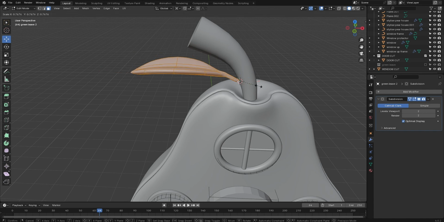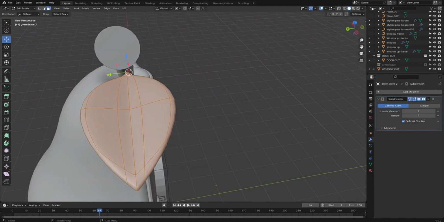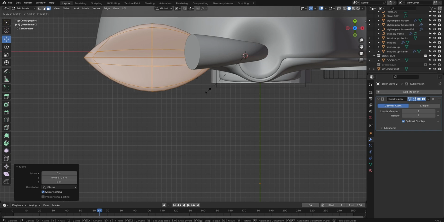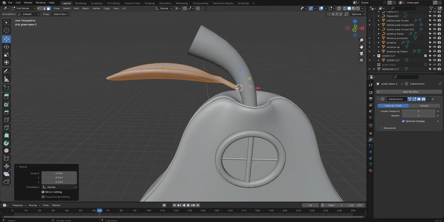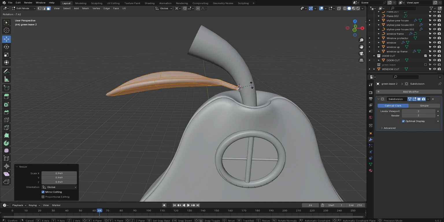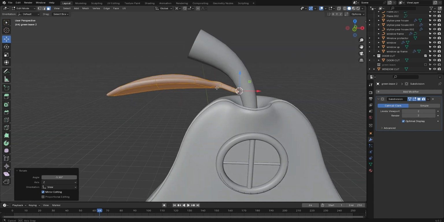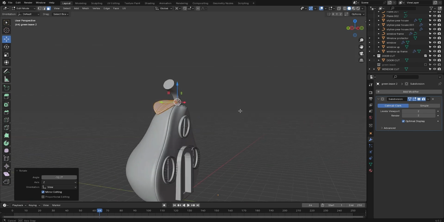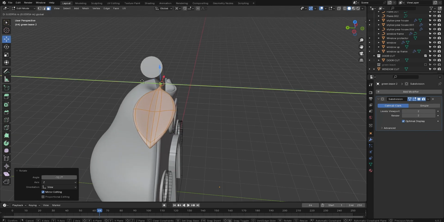Then S to scale. Scale down a little bit. R to rotate. Press R again to rotate. So I'm going to move this object here, the middle.